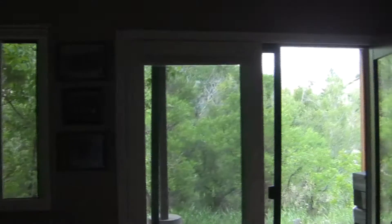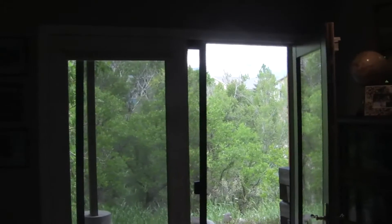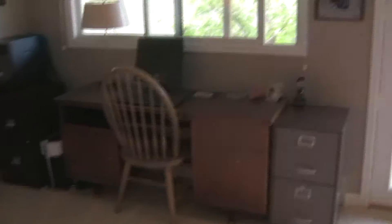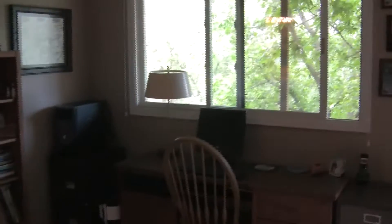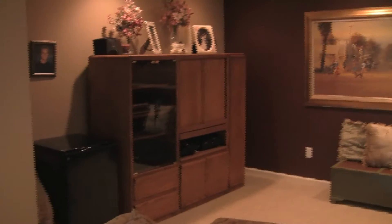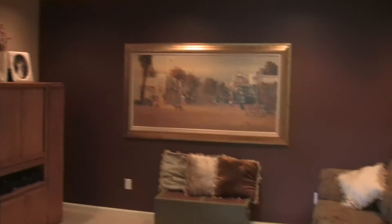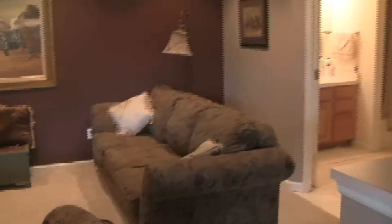This little spot right here looking out the back — there's great views out the back. You see nothing but sky, vegetation, and mountains, a couple of rooftops here and there but not too bad. This would be a great place for an office right here. We've got a little desk set up there. We've got the family room — this would be a great spot for a full entertainment center, big huge flat screen.